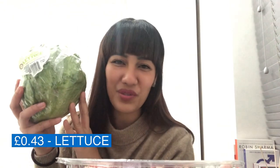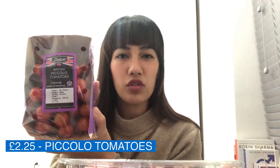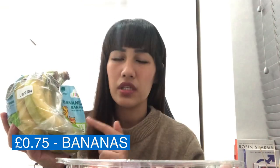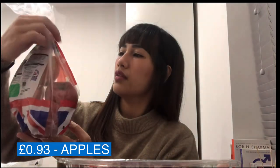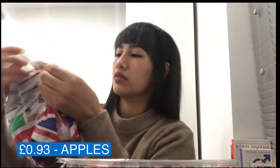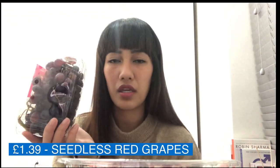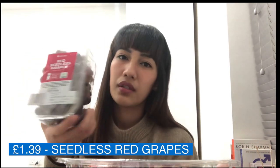Moving on to vegetables and fruits. I wouldn't forget my lettuce because I really love salad. I also have tomatoes — the smaller ones. Of course, bananas too, because when I don't feel like cooking I just eat a banana. I have five apples — a British Braeburn apple — and seedless grapes. I didn't take the green grapes because I really don't like those.